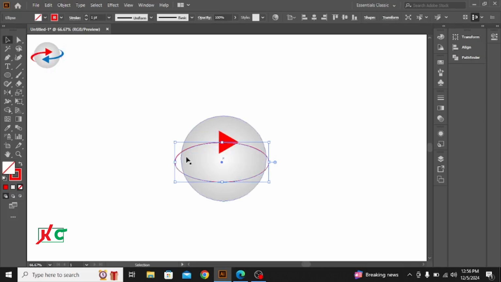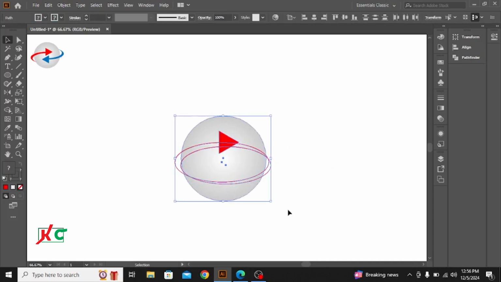I need to now just copy like that. I think it's okay, but I need it a little bit smaller like that. Okay, so I need now over here like that. A little bit. I think it's okay.